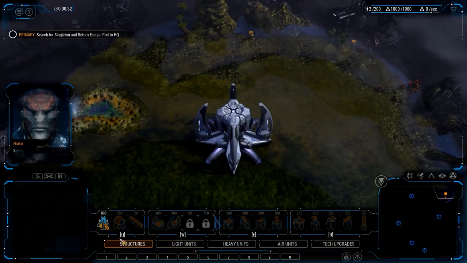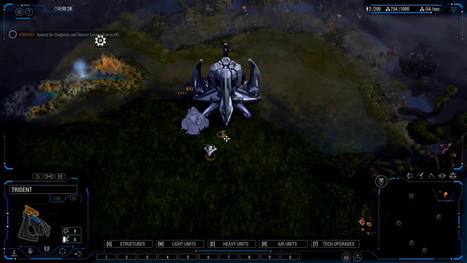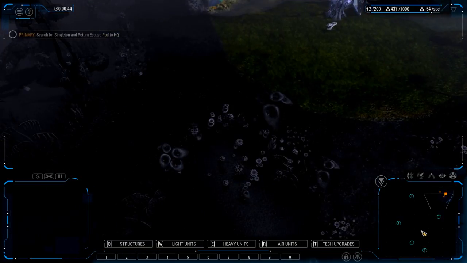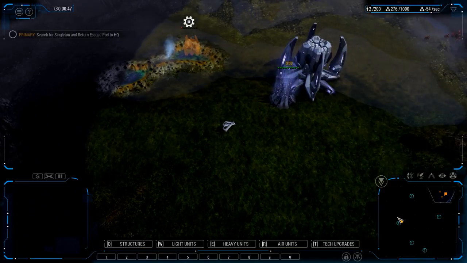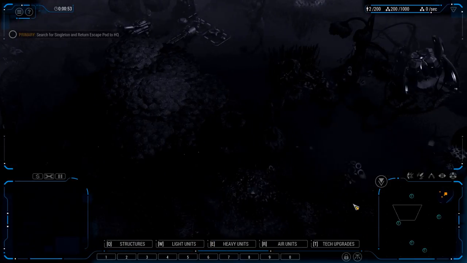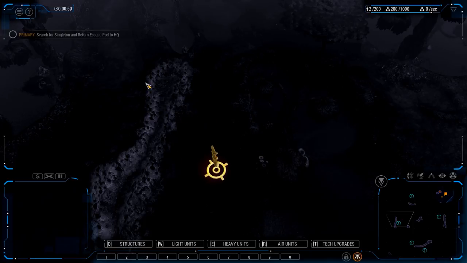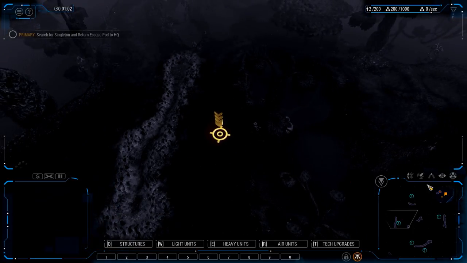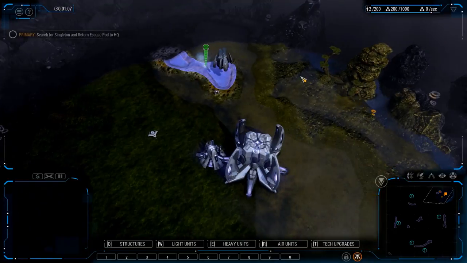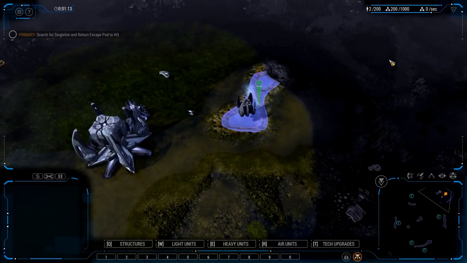All right, so let's start. Beginning construction. So we must search through all these areas. Anyway, I will not. Refinery complete. I will spoil it for you. The guy is here. You have to get here in order to find him. Extractor complete. Let's rotate the map a little. I wanna face my enemies. Okay.